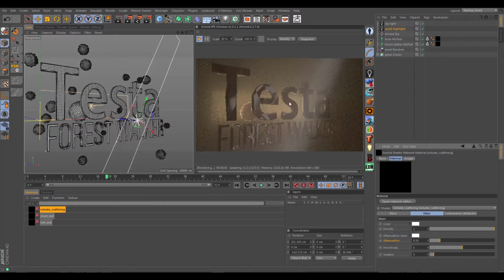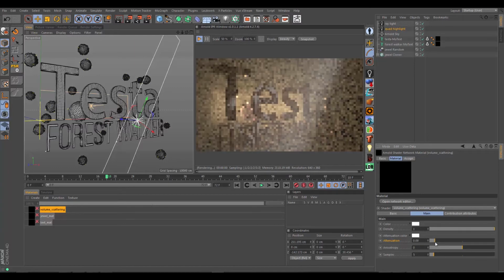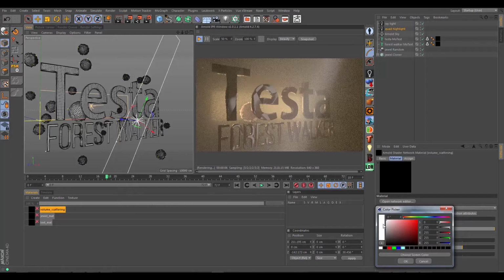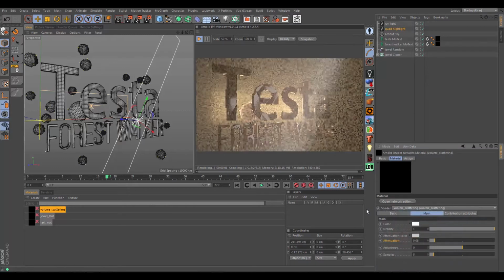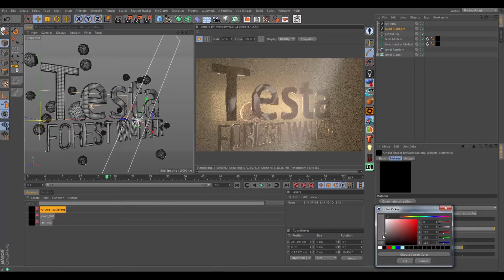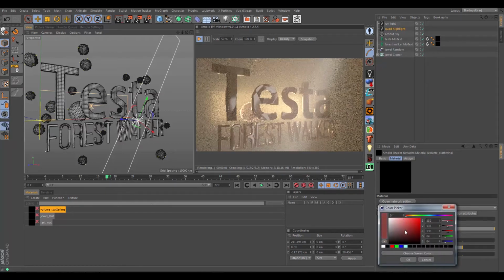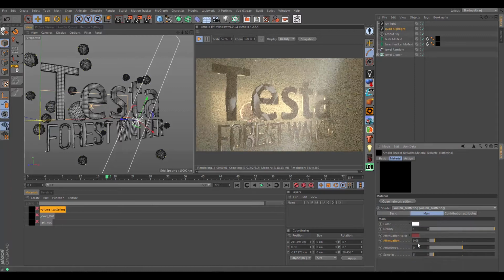Here, basically no light is able to travel through, because it's completely white. And so as the attenuation goes up on a scene like this, we're starting to reduce our ability to see a lot of our light. So you probably don't want to use a pure white attenuation in most cases. You're probably going to want to go with more of a colored attenuation to allow you to at least be able to see the background. But that's the general idea behind attenuation.